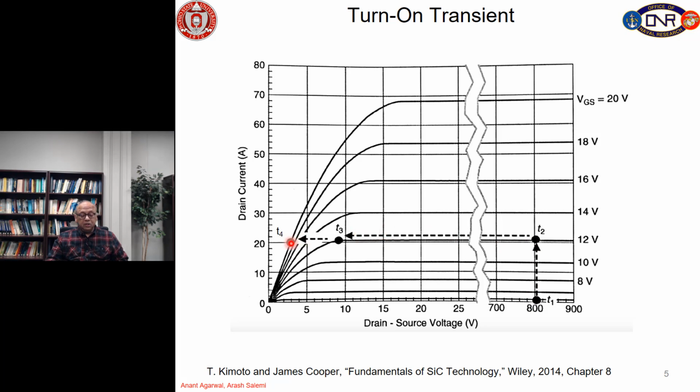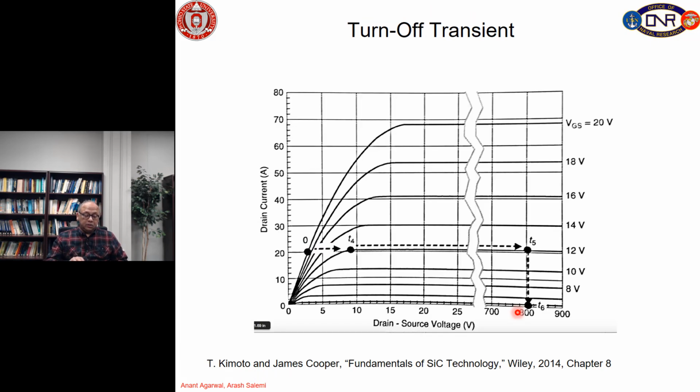This is the on state and this is the off state. Then during the turn off, we start from the turn on state and we go backwards the way we came, and now we end up in the off state. So, this is the approximate trajectory of what happens when we turn on and turn off, and in reality it is a little more complicated because that depends on the inductive load and things like that.